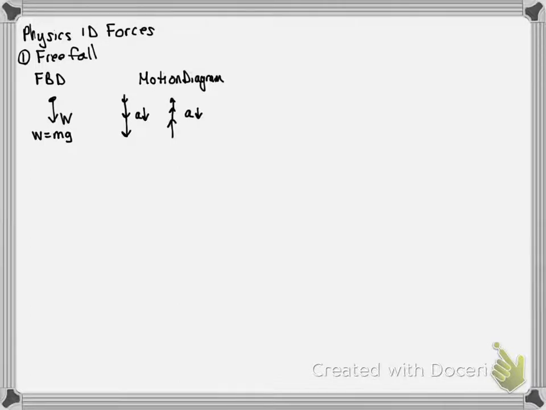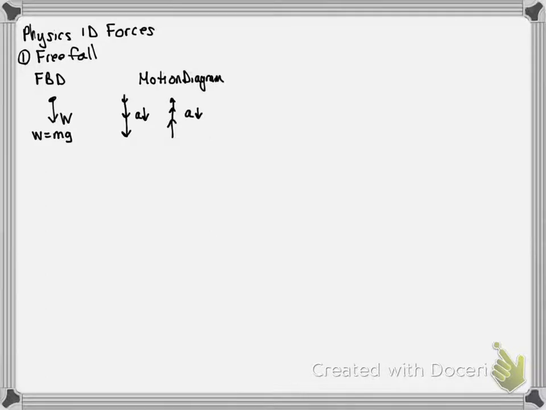Our motion diagram for an object in free fall could be one of two options. It could be moving faster and faster down. The acceleration vector would point down. What do you have to do to V0 to turn it into V1? You'd have to pull V0 down to make it longer. Or the object could be, for example, thrown upward, starting with a positive velocity that is getting closer and closer to zero velocity at the turnaround point. The acceleration vector is also pointing down.